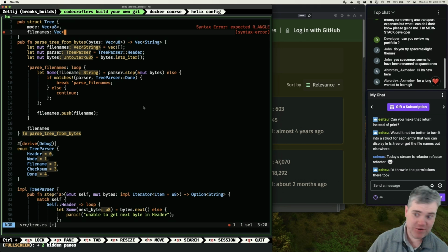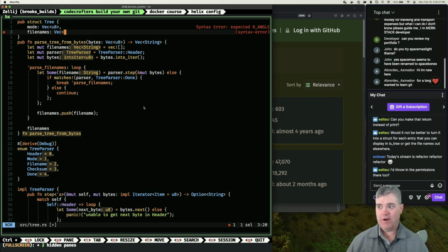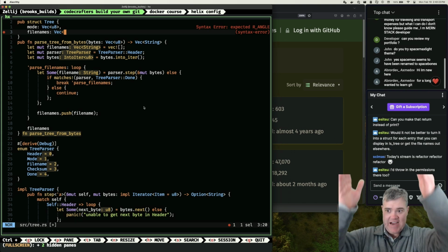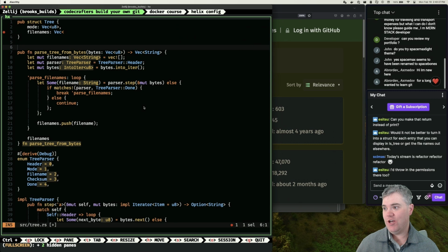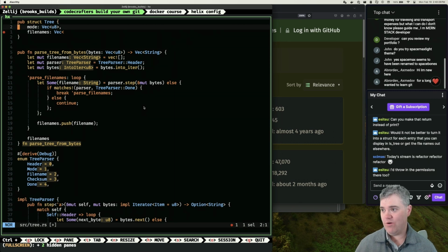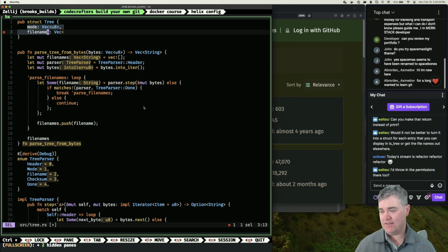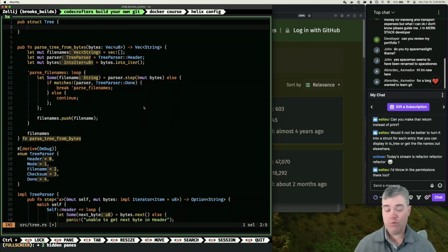Okay, so either I have to do this ECS style where it's a bunch of vectors and then the IDs line up, or better yet, do a bunch of structs. So instead of like mode or something like that, we're going to have a single thing here. We just want the content. It's going to be like the tree objects.